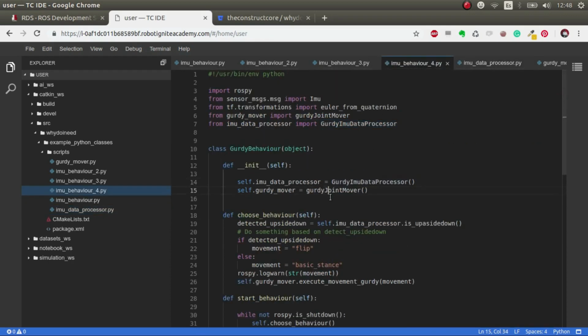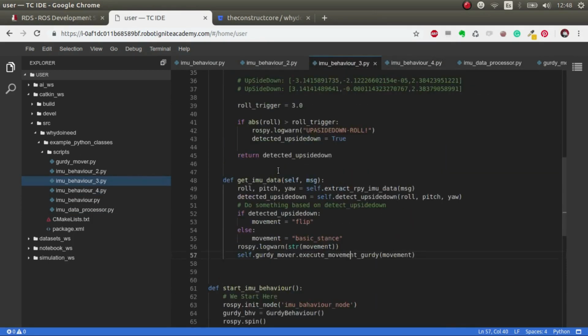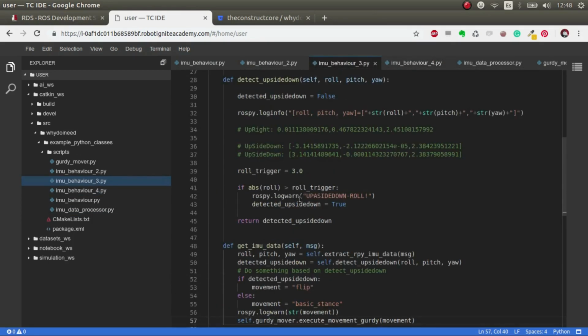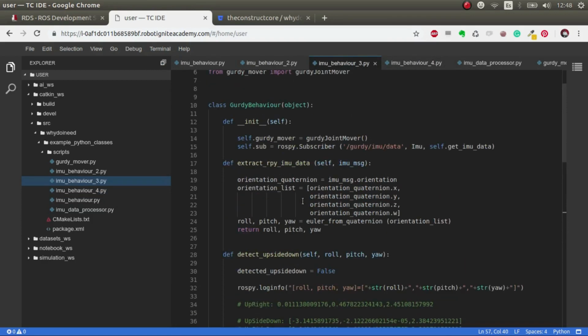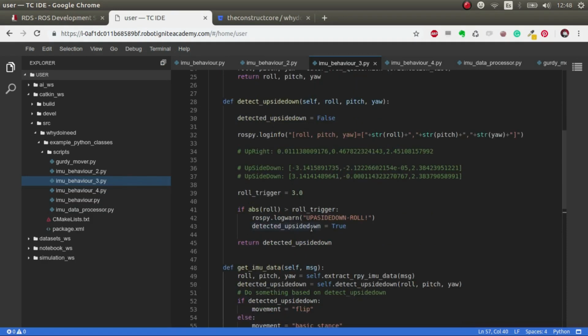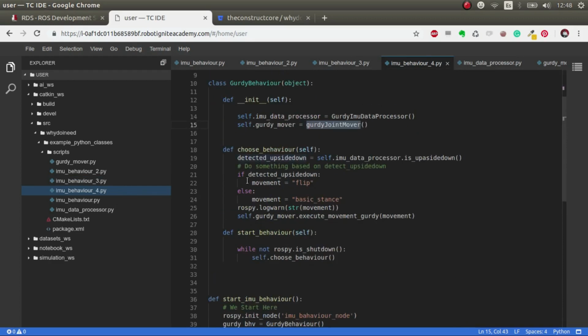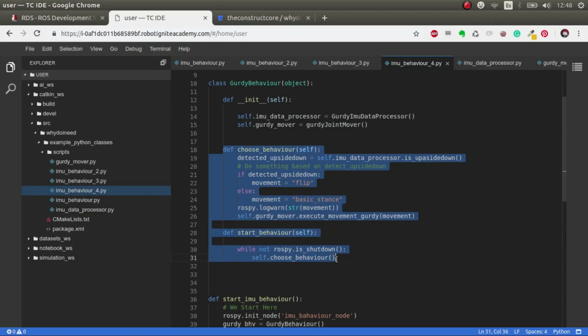Good. And then we have the joint mover that we haven't touched. And as you can see, here it was messy because we were working with IMU data and behavior, which is not related. So this way, we only work on the behavior. So we're not touching anything about IMUs.